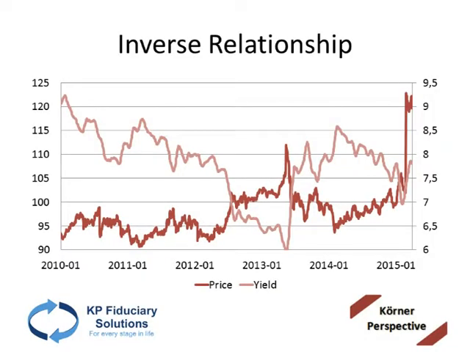The graph on the screen at the moment is quite a powerful representation of the inverse relationship, and this is a real-world example of data that I've pulled of a 10-year government bond. And this just shows you in most instances when interest rates decrease, the price would increase, and conversely, if the price was to decrease, the interest rates would increase. And this just gives you a sense of the inverse relationship that would actually exist.